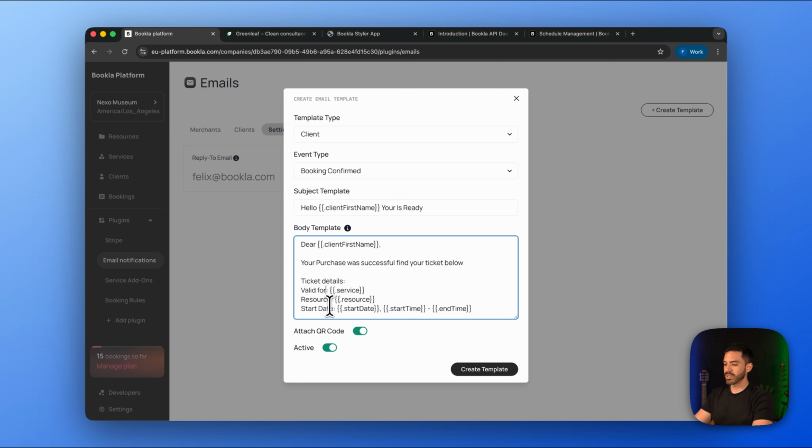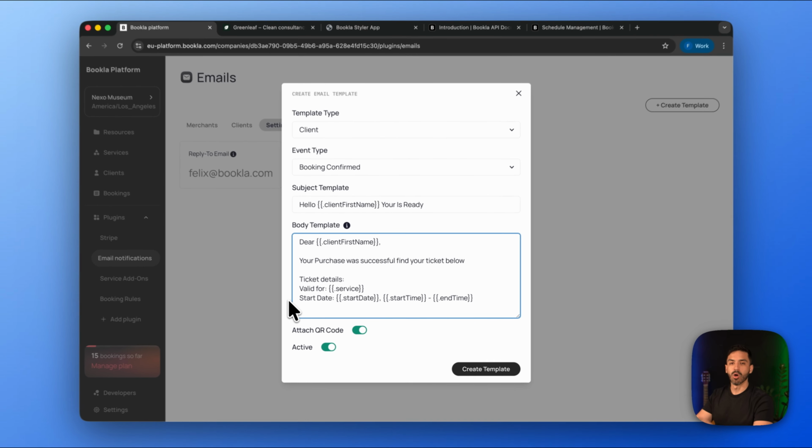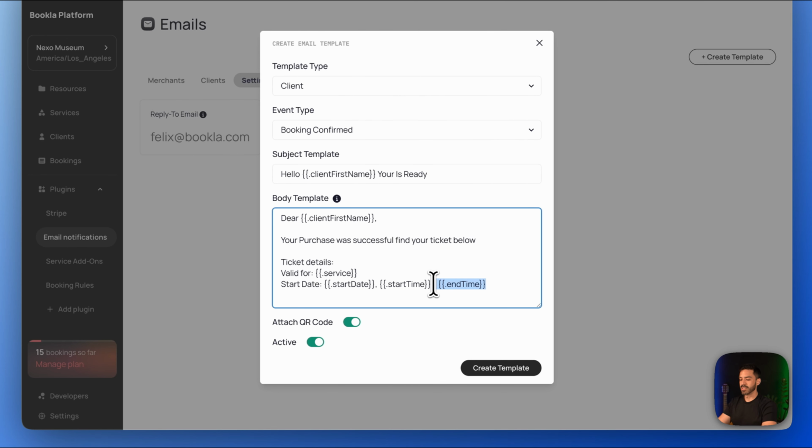The resource is our museum itself. So the name of the resource, we can just get rid of, because we only have one, unless we had multiple, which we will in a few seconds. And then the start date, the start time, and then we can get rid of the end time.